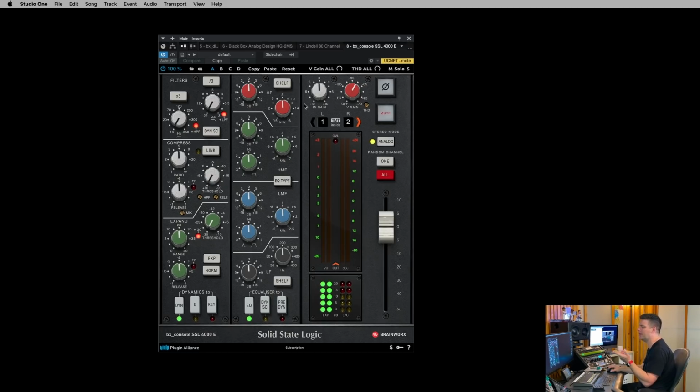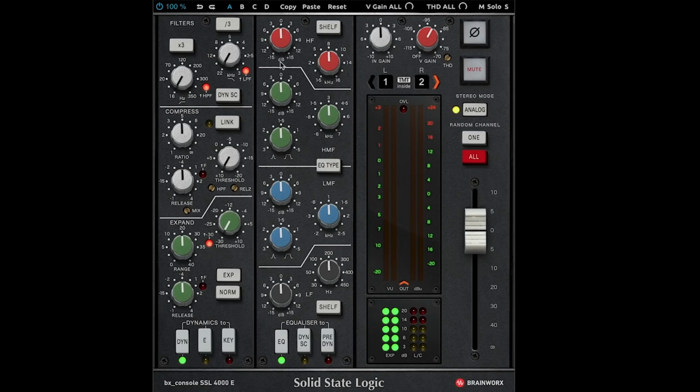This I use sometimes on my music buses where I'm using the 80 on my drums and bass. I like the way it sounds. I like the TMT inside stuff. I just like to be able to grab this EQ and make quick changes if I need to. Also, this is great really if you're starting to learn EQ, because you can just sit here and play with it and listen.